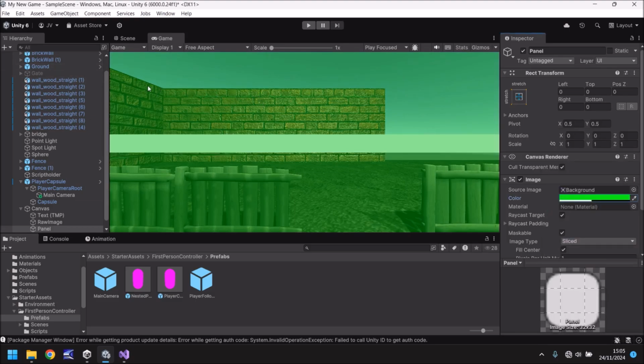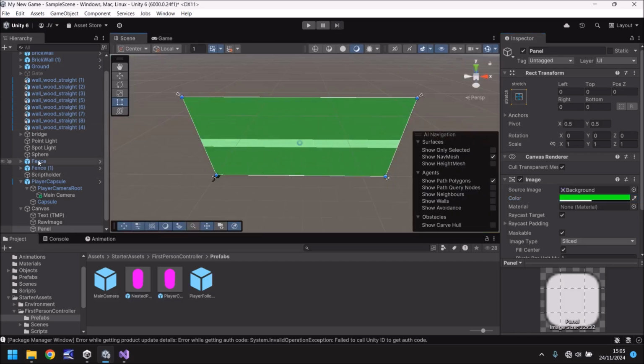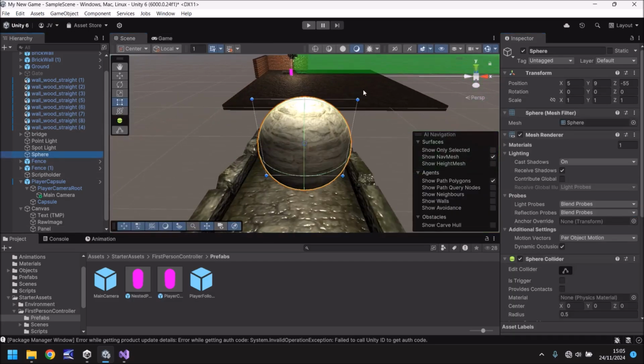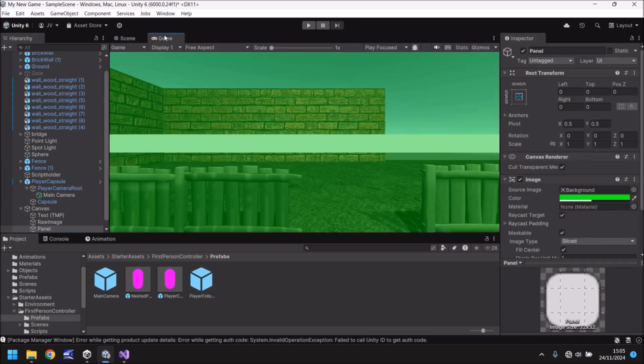So depending on what kind of effect you want to add to your game using only UI, like for example, we've given our game a green overview now, so like a poisonous kind of environment overview, and we haven't actually used any light at all. If we zoom into our sphere, for example, it's still all just normal. The canvas can be used as an overlay as well, which is very, very handy.